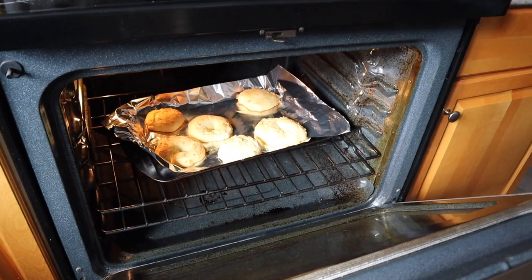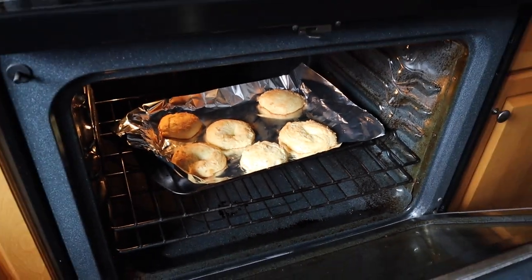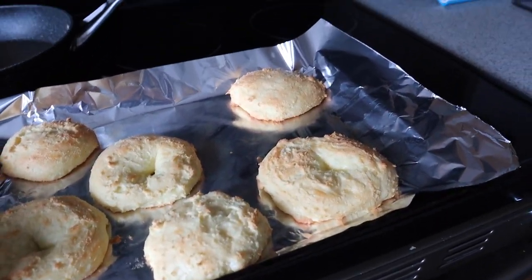As you can see, they're turning out nice and golden brown, so I think I want to take them out. So there you have it — the three bagels, this one still has a hole in the center, and then my English muffins. They turned out perfect. The only thing is sometimes they get a little flat, so when you put them on the tray, kind of fluff them up and that will probably solve that. Also, if you have fresh baking powder, that makes them rise a little better.